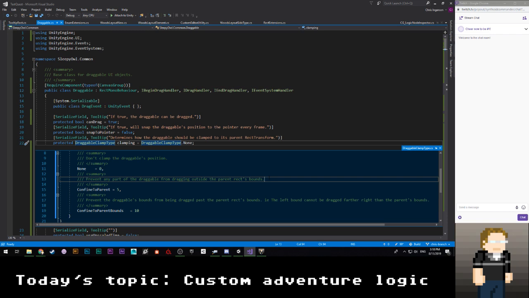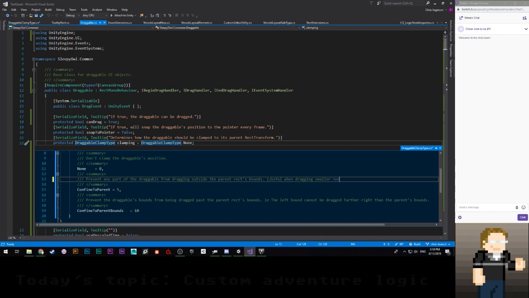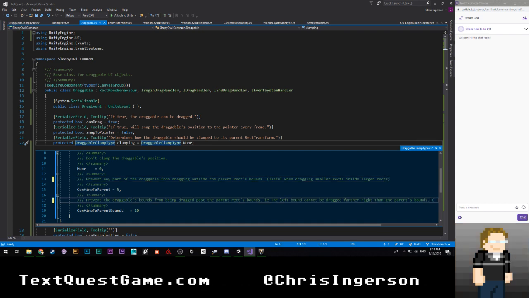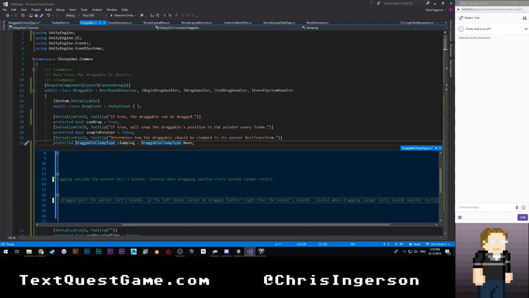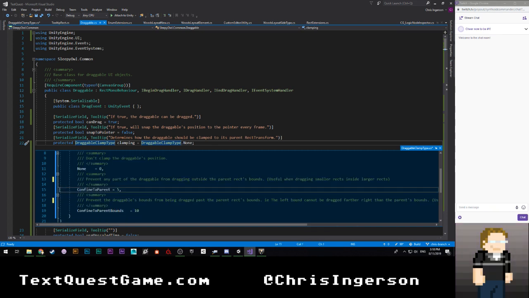I'm going to say useful when dragging smaller rects inside larger rects. Useful when dragging larger rects inside smaller rects. Just putting some quick commenting on here.